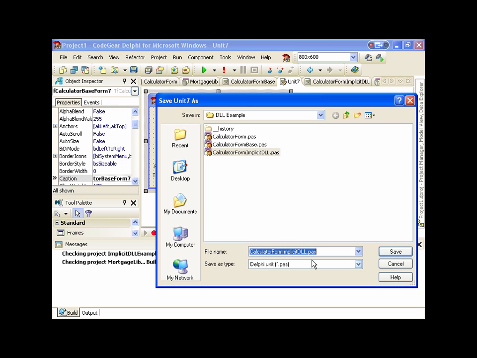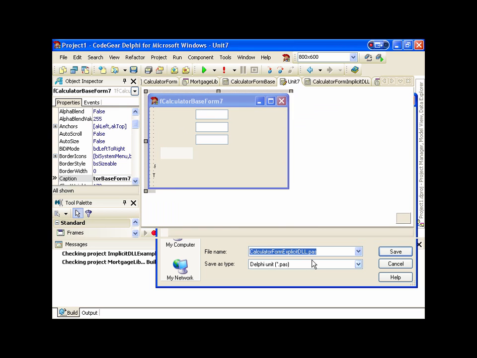Okay, and we'll call this one explicit DLL.